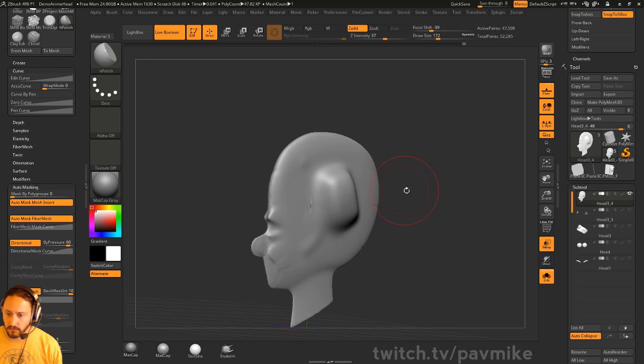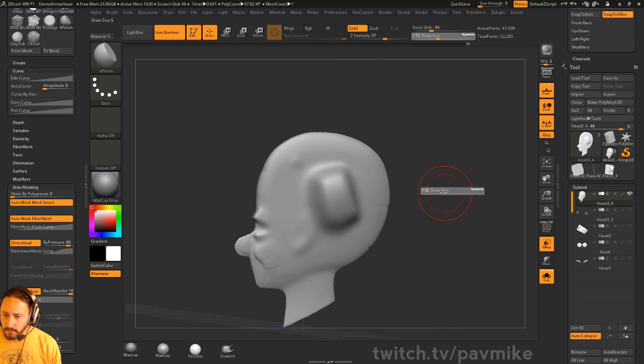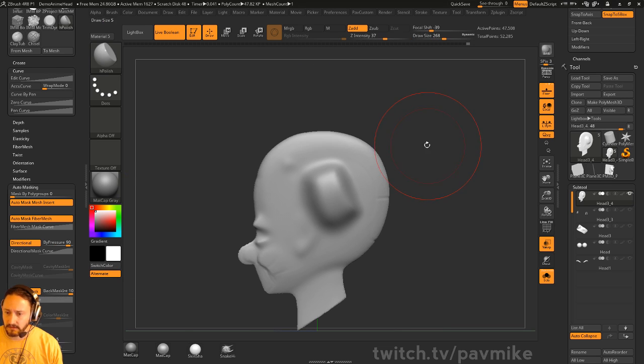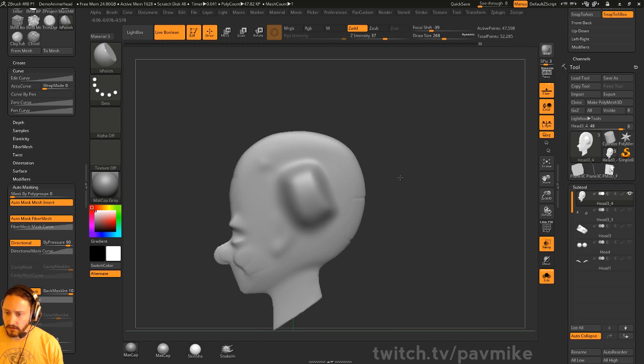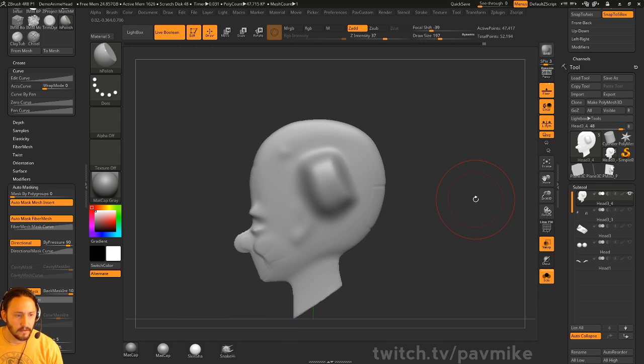And of course, if you're smoothing, it looks like I put a curve in there. Hold on. Curve functions, delete. If you're smoothing stuff, if you hold down Shift, you'll see that backface masking isn't on for that. Backface masking isn't global. So you can set up a macro that'll turn on backface masking for all the brushes that you want to, or you can just turn it on for them when you need them. And then now you can hopefully Dynamesh without holes.